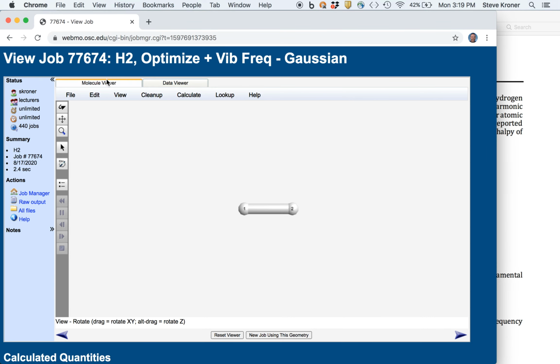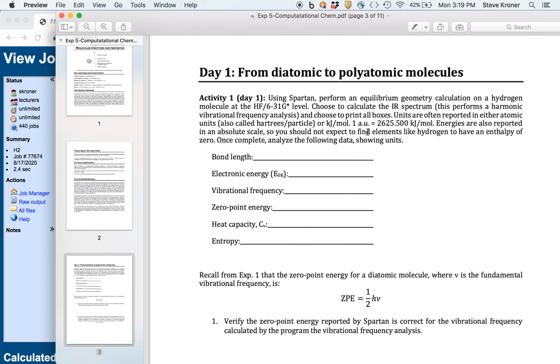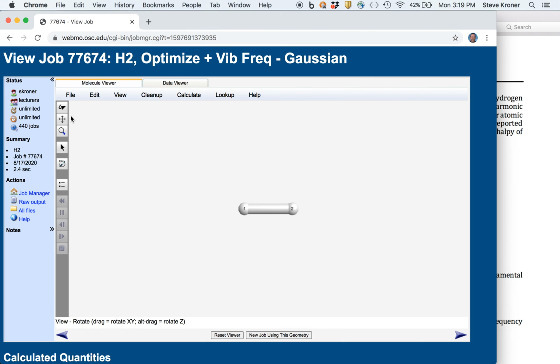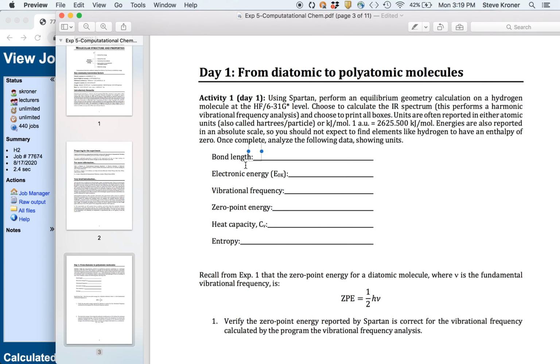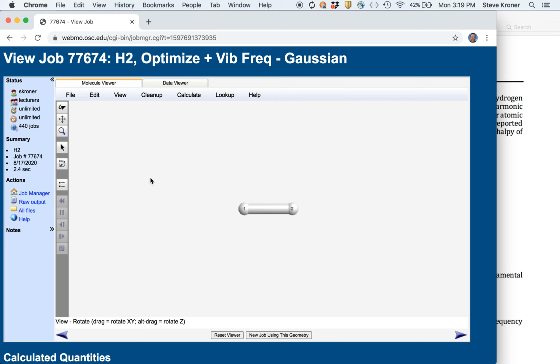So use WebMO to build hydrogen and run that calculation. And you're doing an opt plus freq calculation for the optimization plus vibrational frequency analysis calculation. And then just report out the results for the bond length. I'll actually go through here how you can get some of this data from your molecule. So you may actually run your calculation, hit pause, and then come back afterwards and try to figure out how to extract your data.